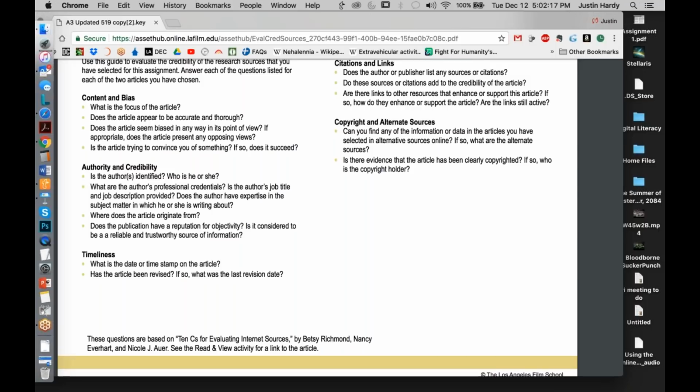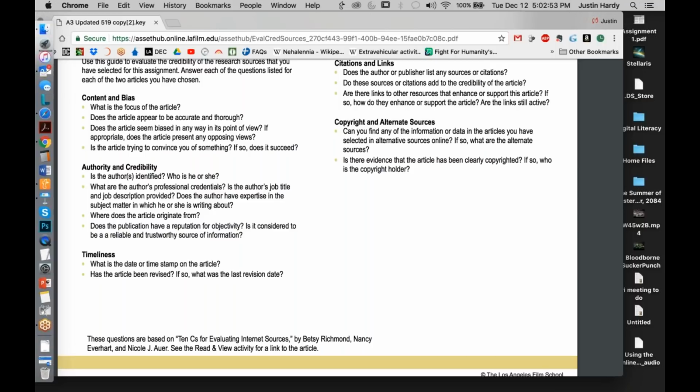Some of the questions that you'll see here are yes or no, or they ask you to provide a very specific piece of data. Don't feel like you have to write a sentence for every single one, and don't rack your brain trying to figure out the best, most descriptive way of including this information. We do want you to include your answers in sentence form, yes, but some of these requests are going to be, did the author include a citation? You can say yes or no, or you can provide whatever information we're looking for. But keep in mind, some of these answers are going to be very short. Some of them are going to be a little bit more detailed.